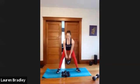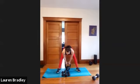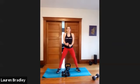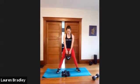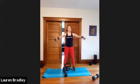Remember not to let that weight travel out in front of you. You want to keep it nice and tight so that if you were to put it down on the ground, it would be back by your heels. You want to act like you have a newspaper or like a clutch or something under your arms. Hold them tight. Five seconds. All right, lateral raises. Get them up.